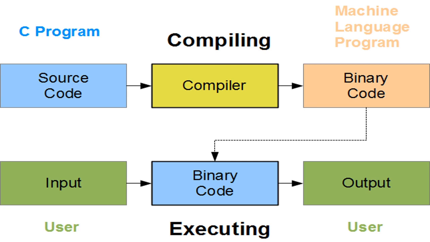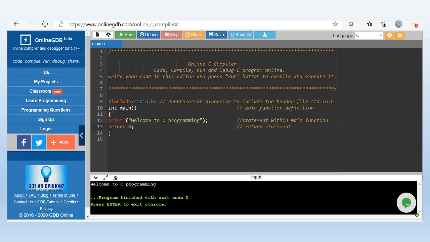Actually, what we have written is a source code, which when given to the compiler will get converted to binary code, and whatever input we provide to our source code, upon execution will give you an output. This is the actual flow of your program. I tried to compile the program and get the result out of it, and this is what I get onto the screen. So this is how we write a first program using C.